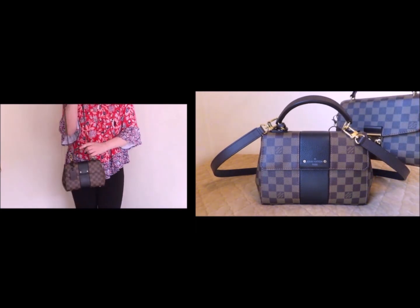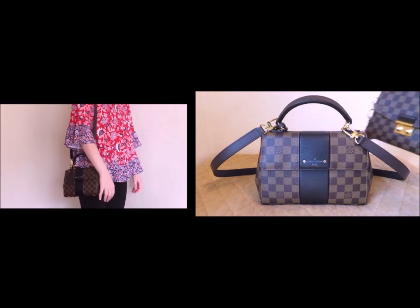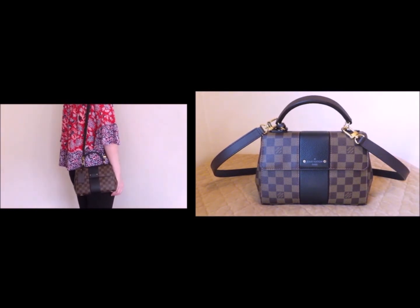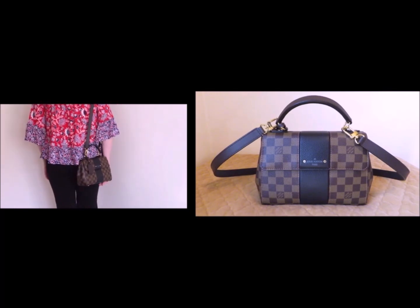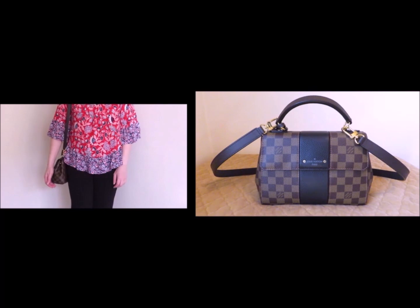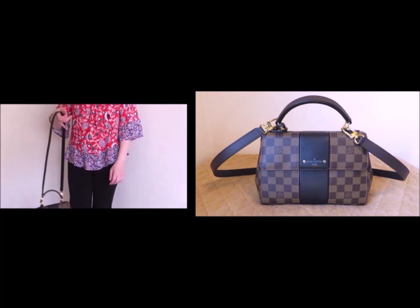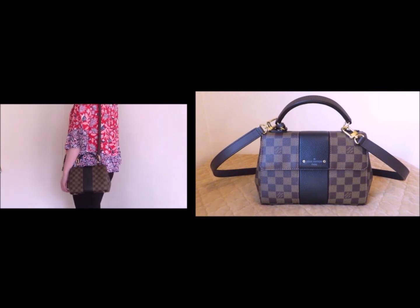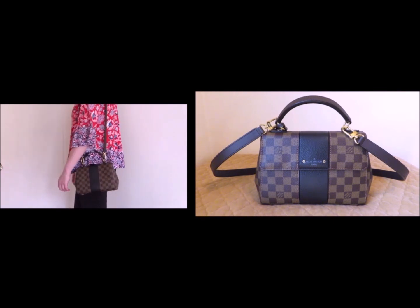This is my Croisette right here in the back. It's also in Damier Ebene. And I've been the owner of that bag for several years. They are very, very similar, but they have big differences also, and I cover that in detail in that video. This video, though, is just about the Bond Street BB. I'll go over it for those of you that are considering it and kind of just show you some of the features of the bag.